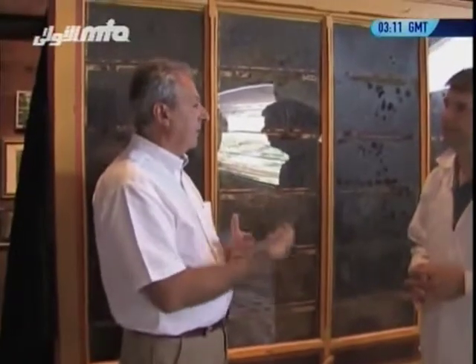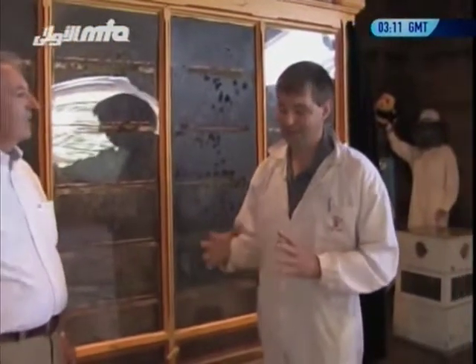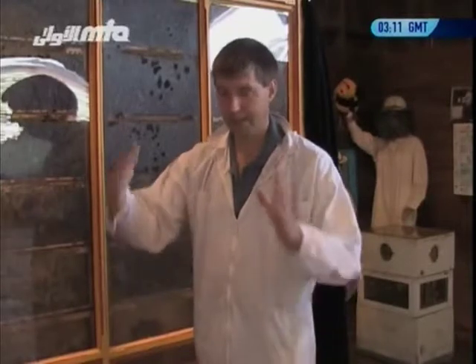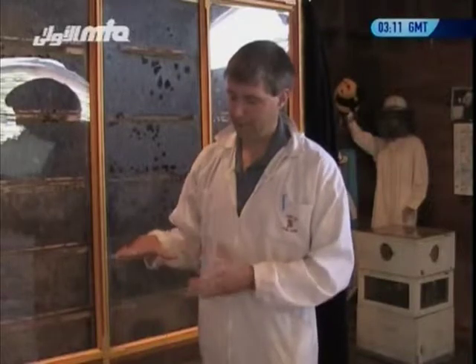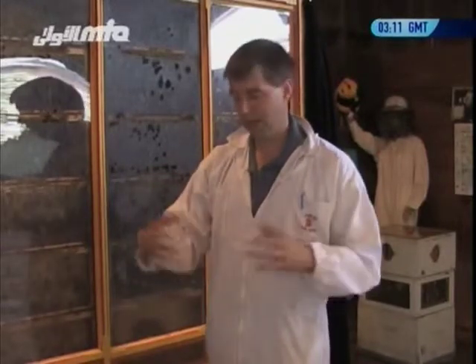How do we keep bees over the winter when it's so cold with snow? What we do as beekeepers is we have the box — it's a single box — and we have a sock, which is an insulated plastic sleeve that slides over top of the hive. On top of the frames we have a pillow which is also insulated. The heat from the bees is reflected off the insulation and goes back down again. The bees don't try to keep the whole box warm — they only try to keep the cluster warm. That cluster moves through the hive and as they move they eat their stores of honey.